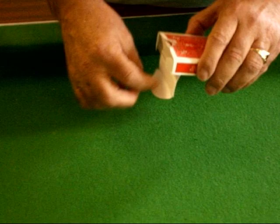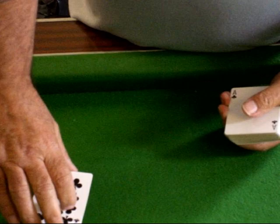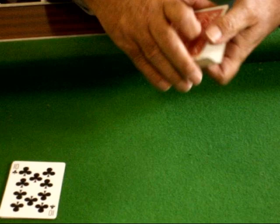This is a trick that uses the four tens and a deck of cards. Take the four tens off the deck and just put them down there. Now we need a card selected, so if you just say stop at any time.